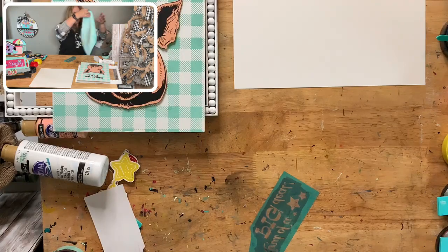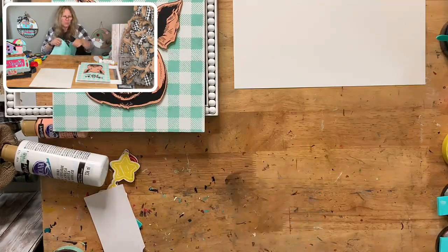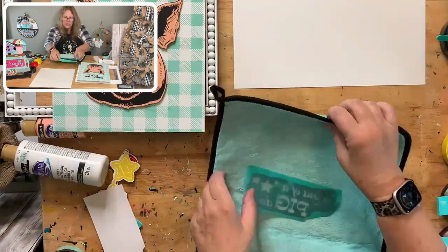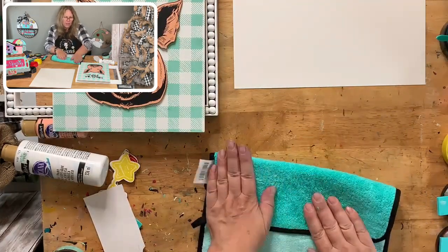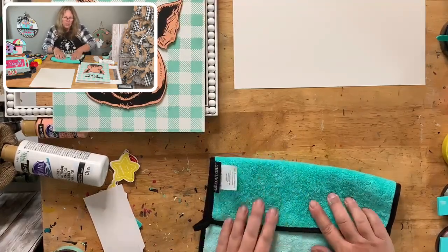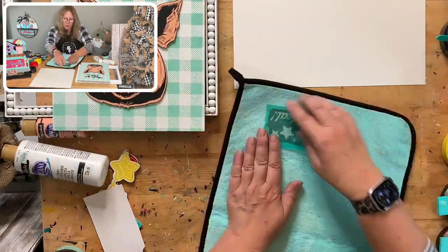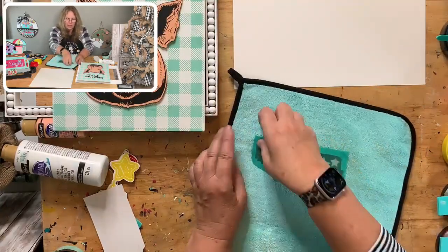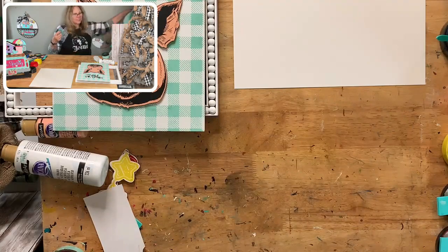You know what, guys? It doesn't always turn out the way you think it's going to turn out. Sometimes you have an oopsie, and that's okay. It's okay to mess up. It really is okay to mess up, because none of us are perfect. Me included. I chalk or paint every day, and I still have oopsies like that.